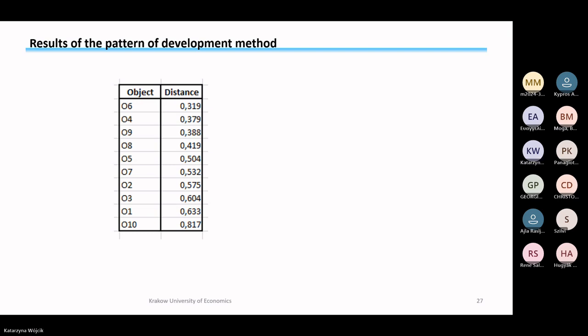And then we sort objects according to this distance from the smallest to the largest distance. So if the object is closer to the pattern, so the distance is smaller, the higher in the ranking. In this case, the best object in the ranking is 6. However, the next object 4 is close.